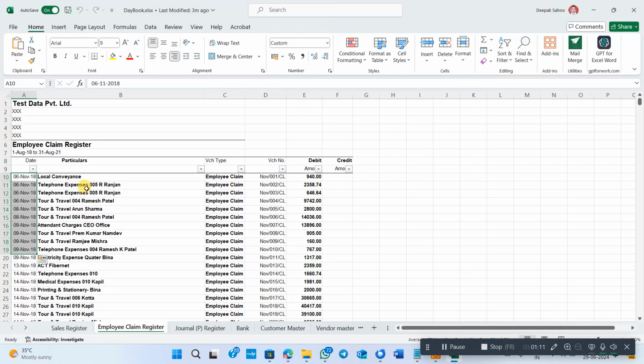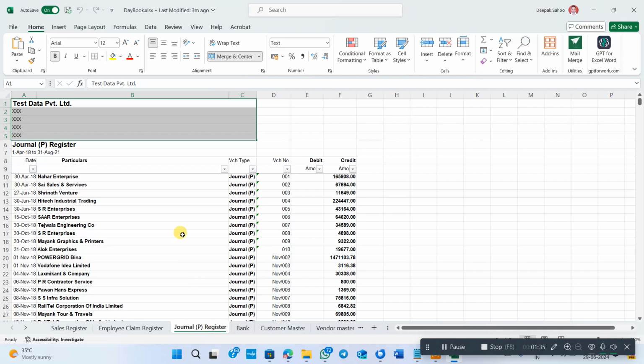These are the bills submitted by employees at different points of time, and at a point of time, say for example 2 days from raising the bill to the company, the company is going to make the payment to them in respect of the expenses incurred by them, and the salary also at the end of the month.